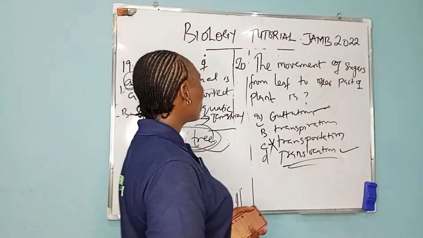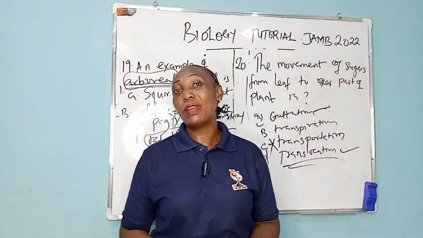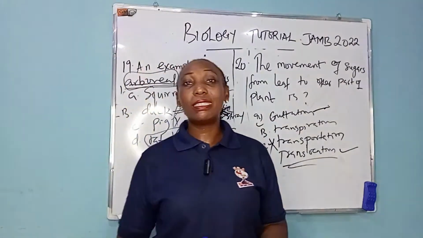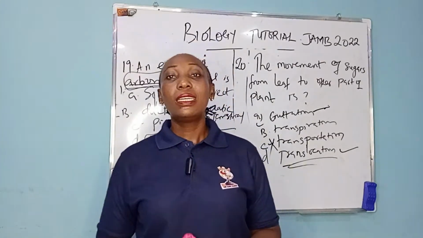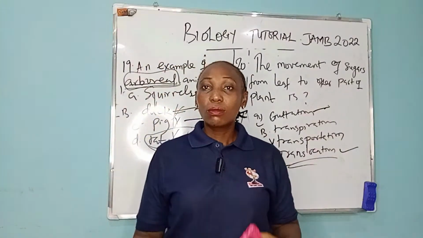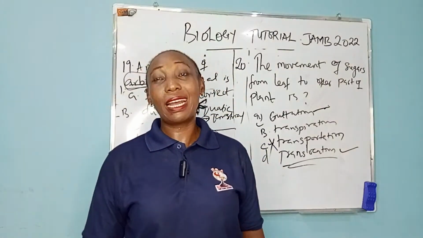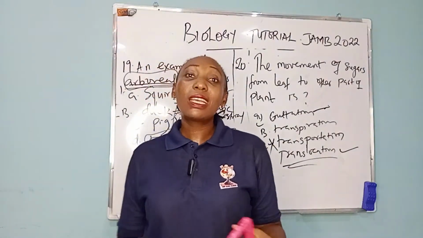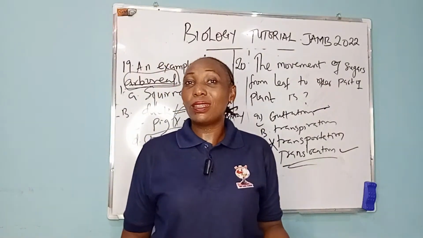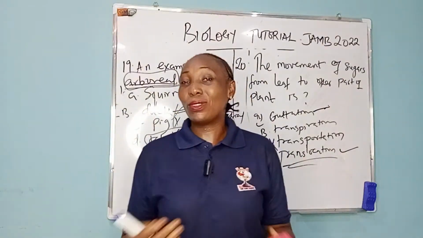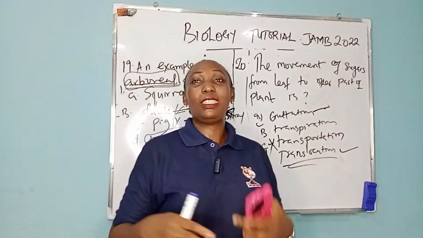Then we talked about genes. We talked about inherited properties of a wrestler, and I told us that it is not inherited, but it is acquired. Acquired in the sense that it is what you gradually learn to do. For instance, the way you speak. The way you speak cannot be inherited. I can decide to change my way of speaking by training myself to speak well. If I want to speak through my nose, it's my concern. So it is not inherited at all. It's not inherited, but it is acquired.